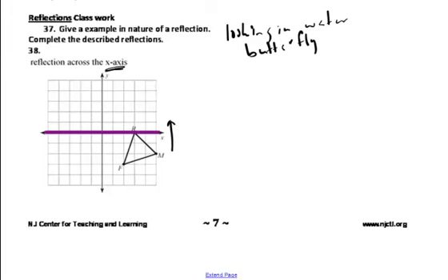Next step, figure out how far away each point is on our pre-image across the x-axis. So in this case, this is already on the x, so it stays. This one is 3 away here, so I go 3 away above. This is 2 away here, so I go 2 above. And then the last step is connecting them. So here we have our image or our post-image. Again, one of the characteristics of a reflection is that it doesn't exactly look like the pre-image, although it is congruent. We know only translations look exactly the same when we're done.